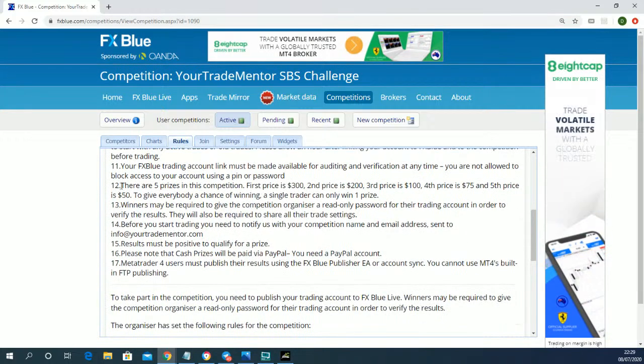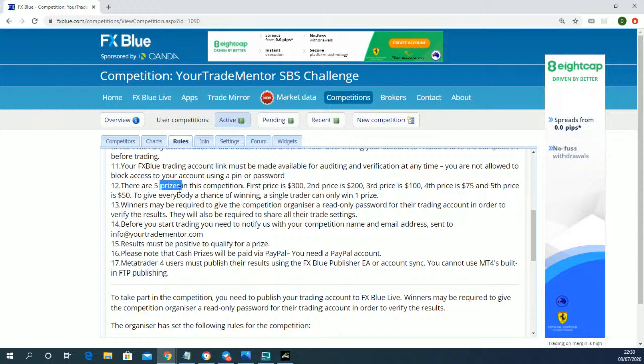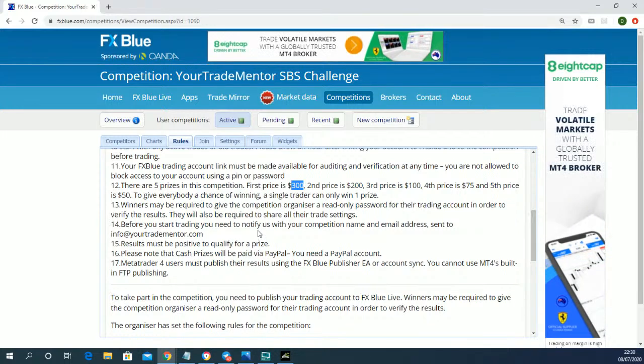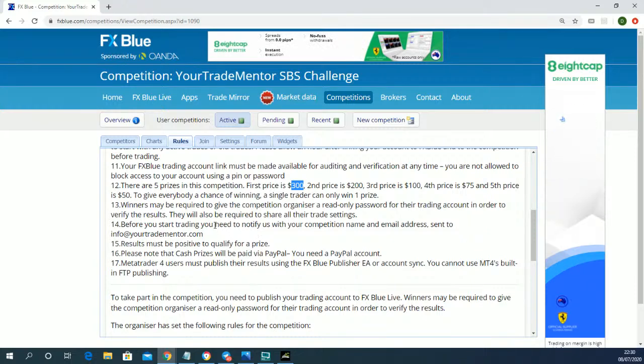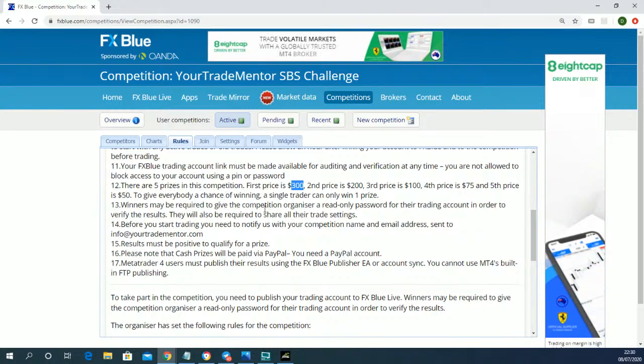Okay, there's a prize to be won, ladies and gentlemen. 5 prizes to be won, so you have a chance to win some prizes. But I think we are not doing it just for the prize. We're doing it for testing yourself, for becoming a better trader, and we want you to treat this as if it's a live account. Even though you have opened a demo account, treat it as if it's a live account. Treat it as if it's your $1,000 that is on the line. Your prestige is on the line as well.